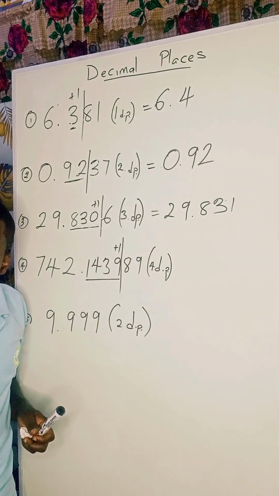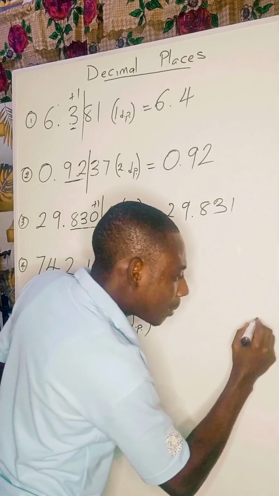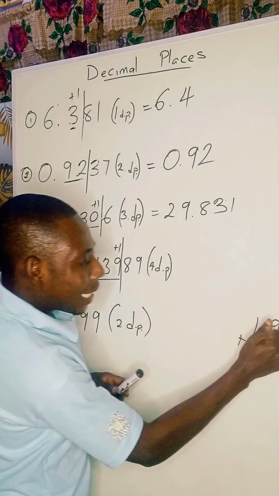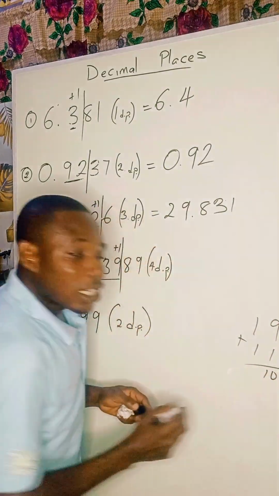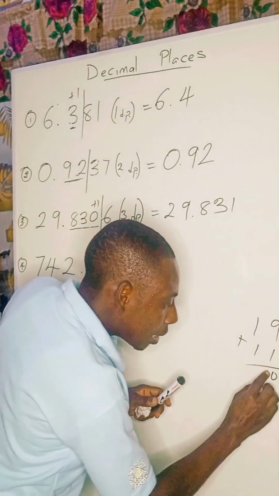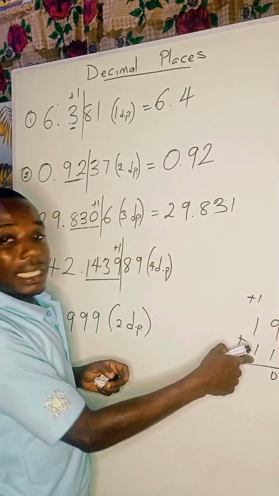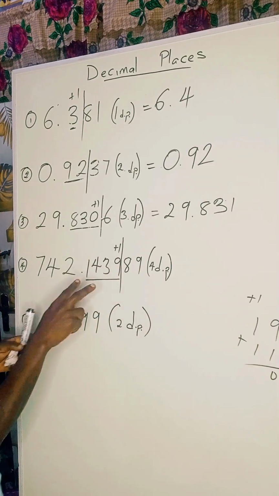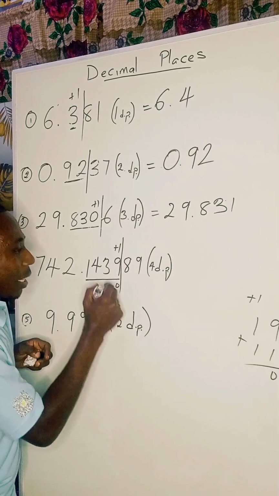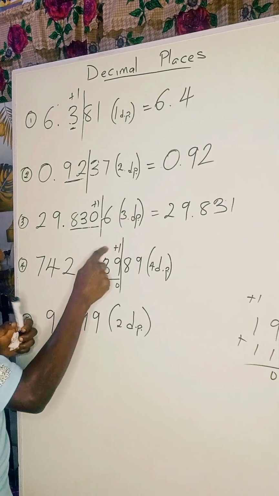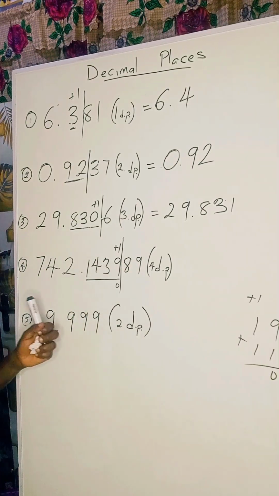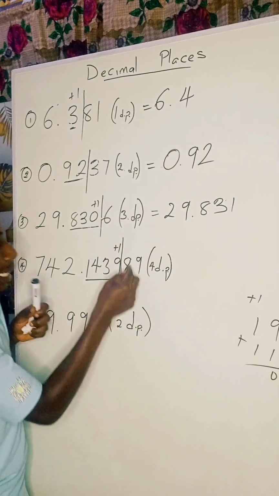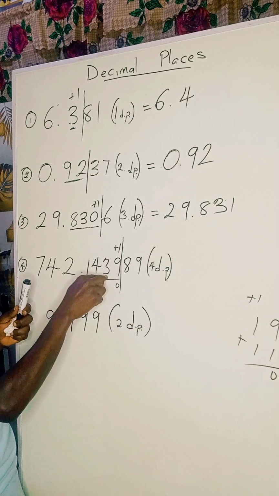That is a 2-digit number. Now let's look at something here. If I give you something like 19 plus maybe 11, 9 plus 1 is 10. Do you write all the 10 here? No. We mostly write 0, then you let the 1 follow here. That's the same thing you do for this side. So 1 plus 9 is 10. You are not going to write all the 10, but you write 0, and you add 1 to this. So if 1 is added to this, then this becomes what? 4. Right? Yes. Because we can't write all the 10, just write a 0, just as we did for this. Then you add the 1 to this one. So if 1 is added to this, it becomes 4.